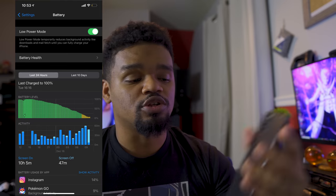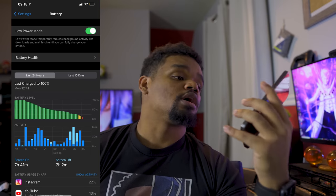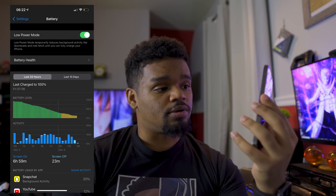Battery life on here is good — I get 7 to 10 hours of screen-on time depending on usage. Battery health has been better than the 11 Pro Max and it hasn't degraded in the month I've had it. You get 15 watts of wireless charging, but only with MagSafe — that's frustrating. You also get 7.5W Qi wireless charging and 20 watts fast charging, which is an improvement over the 18W from last year. However, there's no charger in the box, which is annoying. Overall, battery life is good — you can last all day with no complaints.